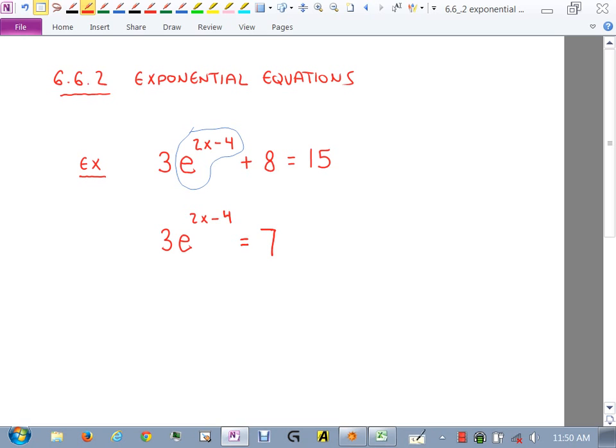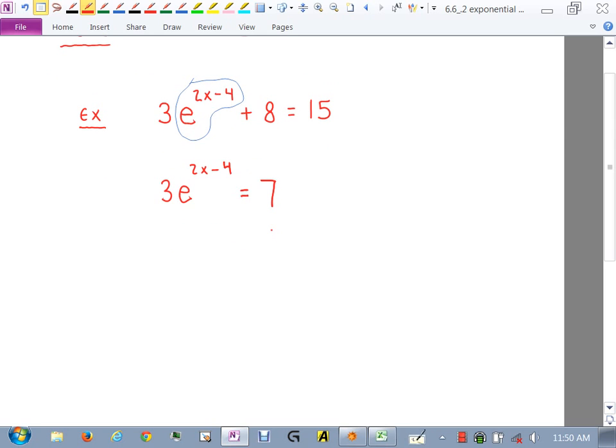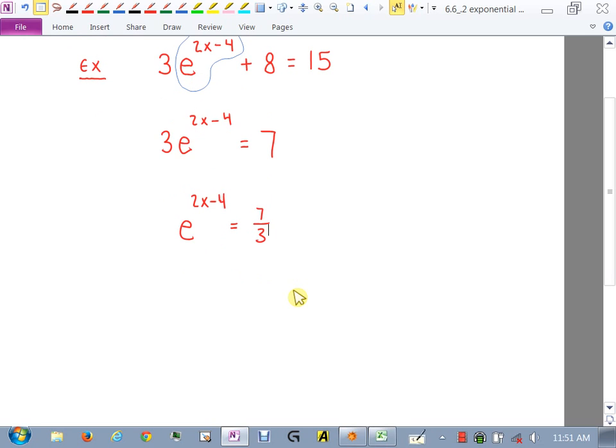You know what? Let's change something real quick just to make this first problem a little easier. Well, it's not going to matter. It's still going to be a decimal answer, so no matter what. I was going to change that to 14, because then the difference would be 6, and then it would divide through. But who cares? Let's just leave it. Okay, now divide by 3. Seven thirds, right? 7 divided by 3. Okay, I'll just leave it like that.